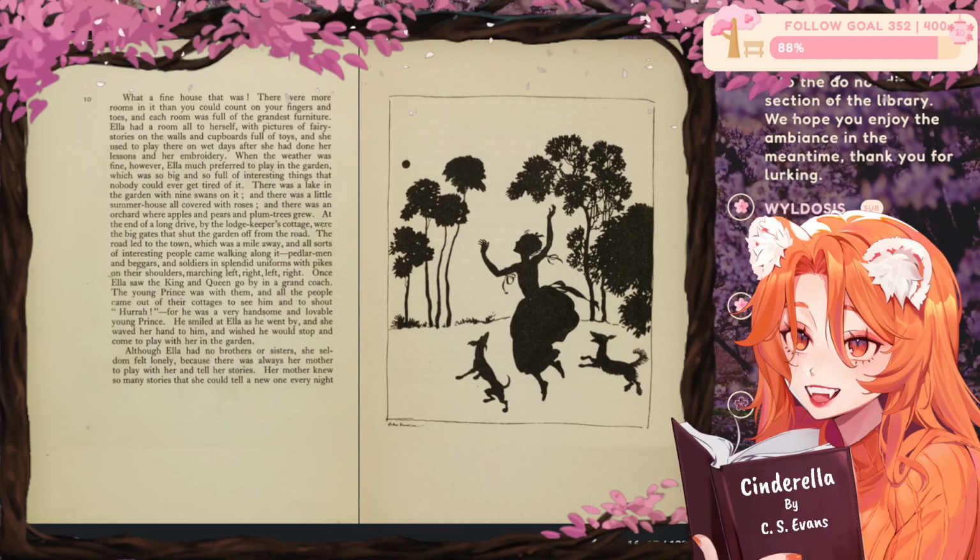All right. Let's see. The last paragraph there. Although Ella had no brothers or sisters, she seldom felt lonely because there was always her mother to play with her and tell her stories. Her mother knew so many stories that she could tell a new one every night.